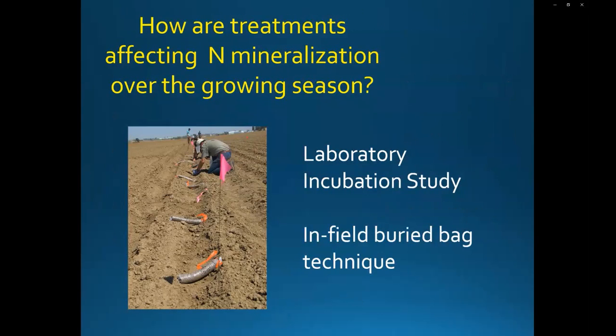So we wanted to look at how treatments are affecting mineralization throughout the growing season. We had 2 separate studies, one where we took soils in the beginning of the season and incubated them in the lab. And then we had a field study where we collected soils from 1 foot and 2 foot depths, and they were put into these buried bags that you can see here in the picture and buried in the field, and then they were pulled out slowly over time.